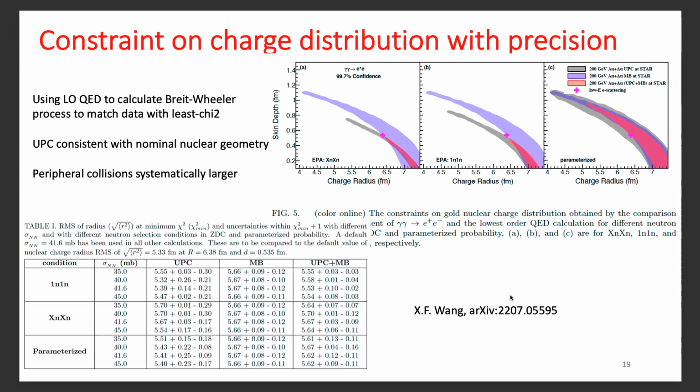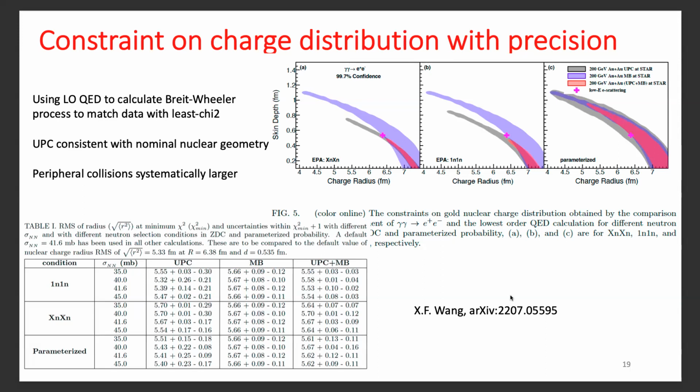So we can actually compile all the data together now, with the skin depth and charge radius. For the UPC, we can actually constrain it very well. But there's an anti-correlation between R and A. This close point is from the low energy charge radius measurement, so you can see it's very consistent. For the peripherals, it seems to be systematically bigger. If you say, okay, I don't have any final state effect, I just measure the radius, it seems to be a little bigger, like 2 to 3 sigma bigger.